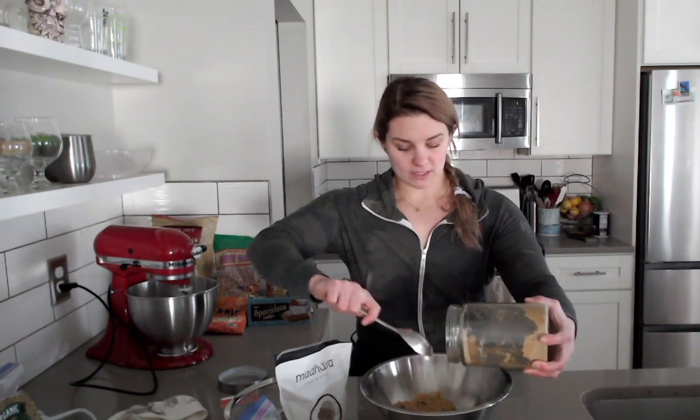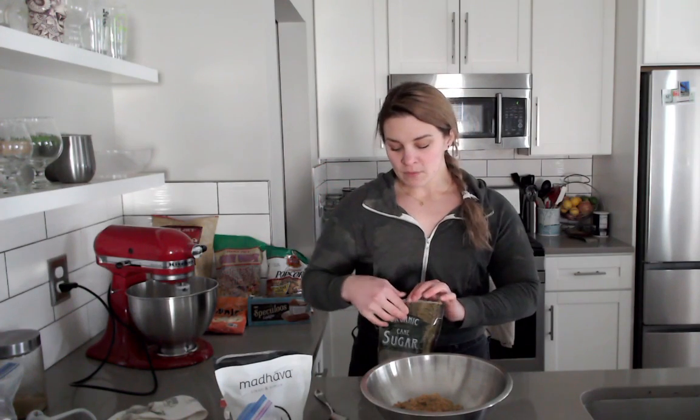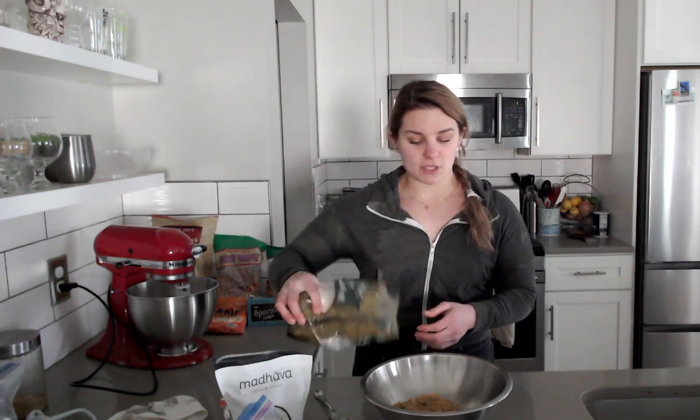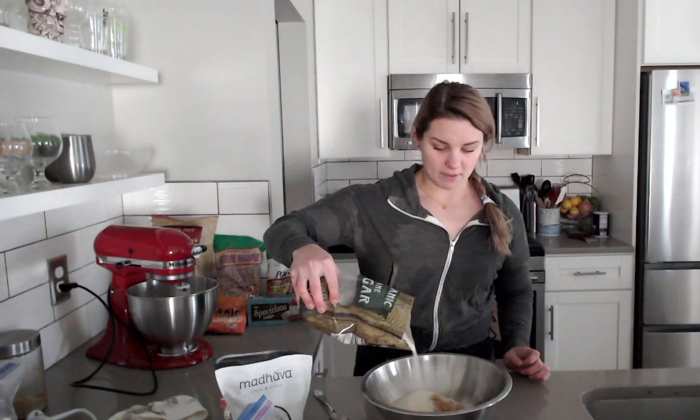And then the other options I go with are either coconut sugar, muscovado sugar, or just classic white sugar. So I'll go with coconut or muscovado sugar if I want a little bit of texture or more depth of flavor, a little bit more nuttiness. Or I'll go with classic white sugar if I want a more basic chocolate chip cookie recipe. So I'm gonna go with regular sugar. This organic sugar from Trader Joe's has thicker granules, a little bit bigger than typical Domino or store brand white sugar, which I do really like. So I'm gonna go with 180 grams of this, which is almost a cup.